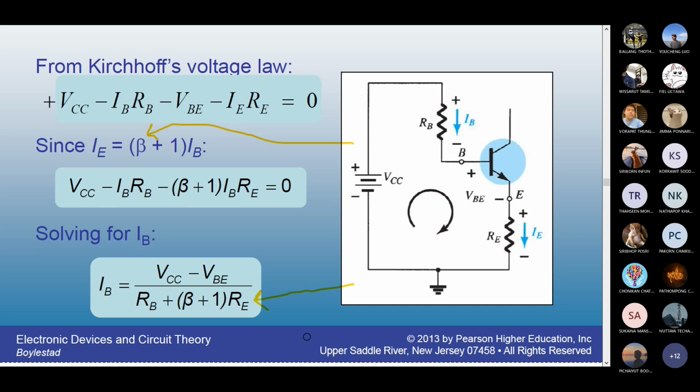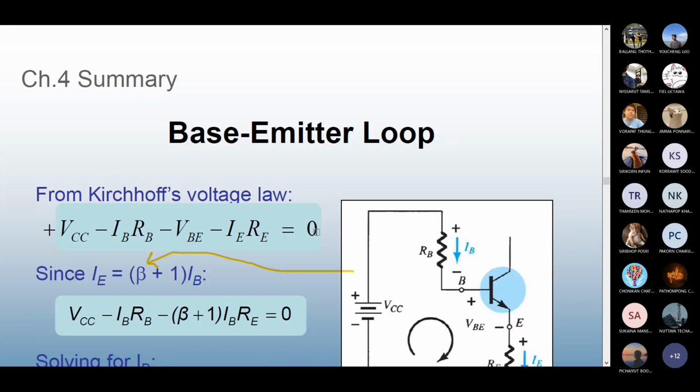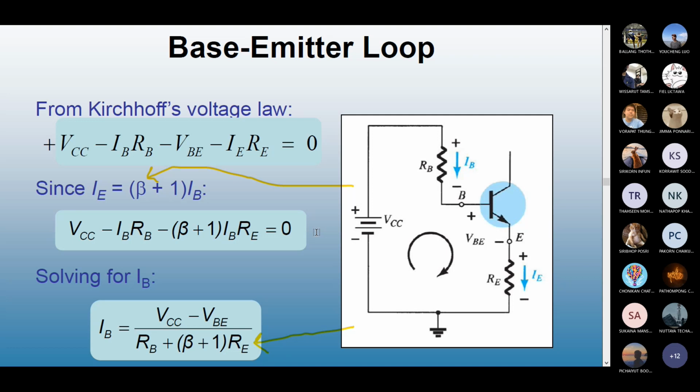Any questions? Is this part clear? Simple mathematics. This is the IB equation. IB equations, I think, are given on the formula sheet. So nothing to memorize. You don't even have to memorize if you can solve with KVL. If you solve with KVL properly, you will not make mistakes.